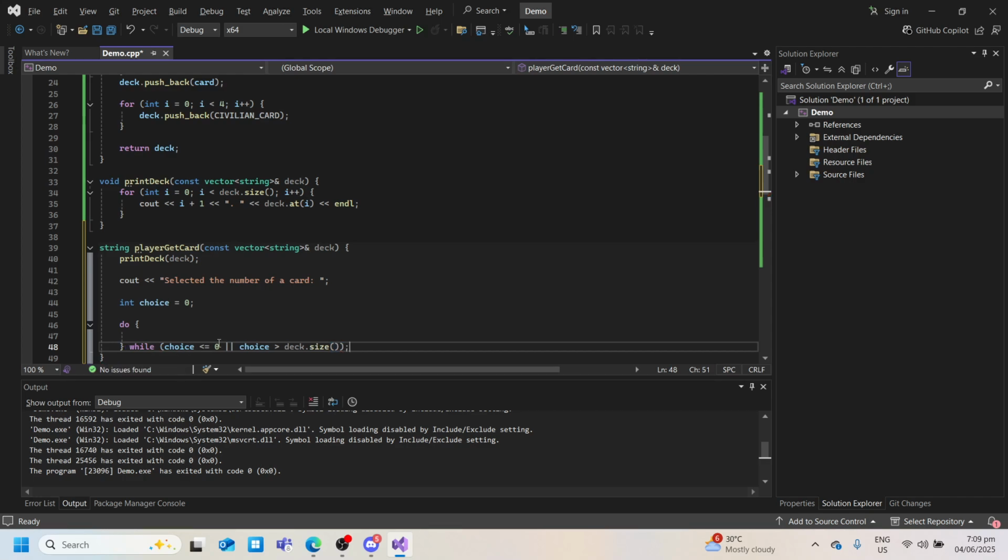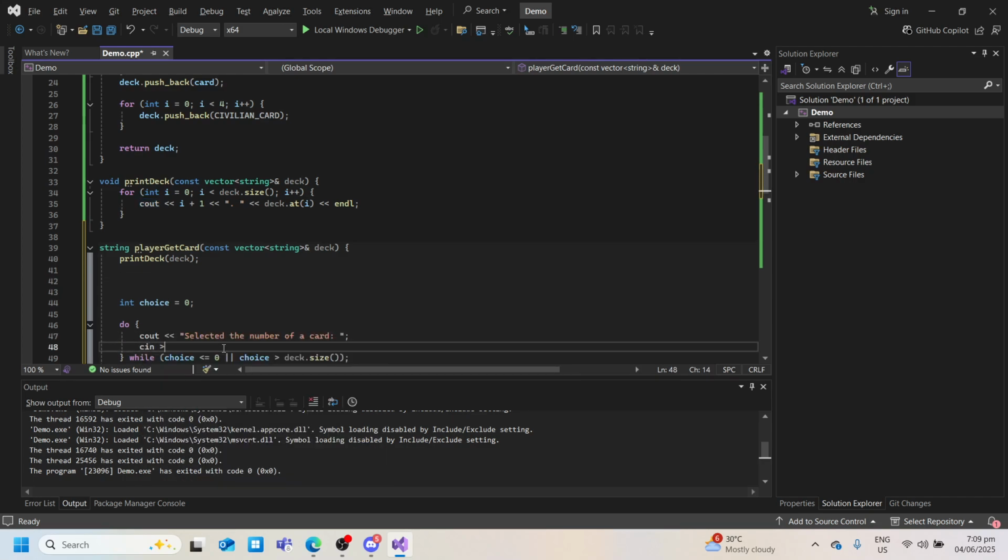So meaning if the choice is 0 or -1, we have to repeat it. We don't want them to select it. Or if the choice is more than a deck size, so let's say if it's 1 to 5, because there are 5 in the deck, and they choose 6 or 7, we want to repeat it again.